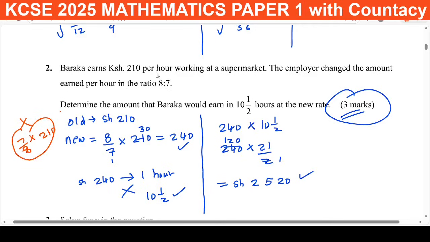So what you're really supposed to check is this ratio. If the number that starts here is bigger, then that implies that the final amount that you get here, which is 240, should be bigger than this one because this is an increasing ratio. If it was a reducing ratio, then the amount that you get here would have been smaller. And you see how serious it is when it comes to calculation, because imagine the person doing this calculation is an accountant, and this is a guy who has been employed somewhere and is supposed to be paid a new amount after some calculations have been done.